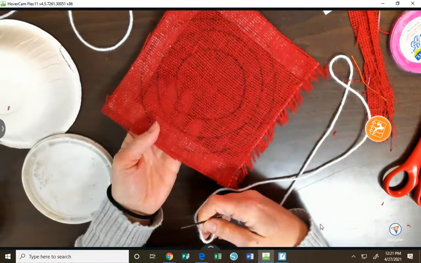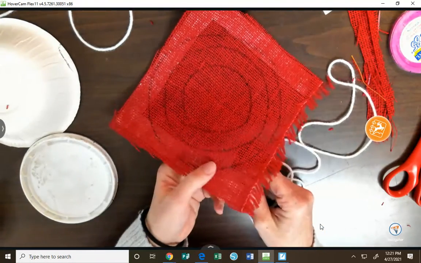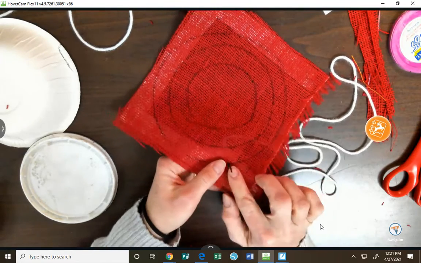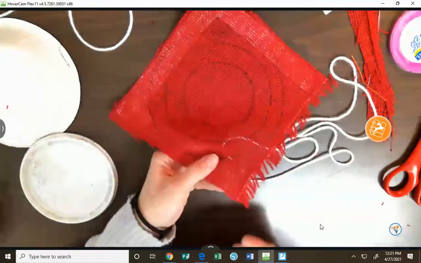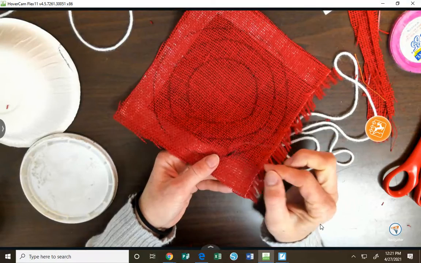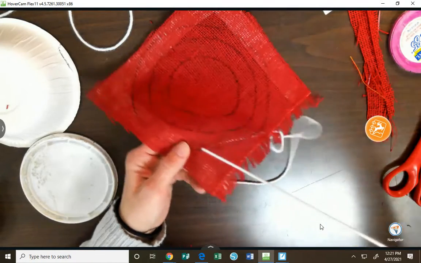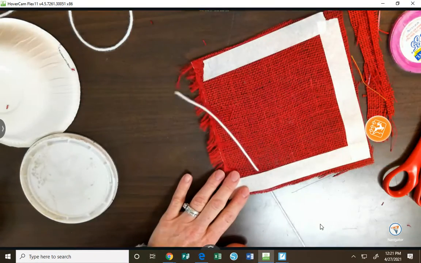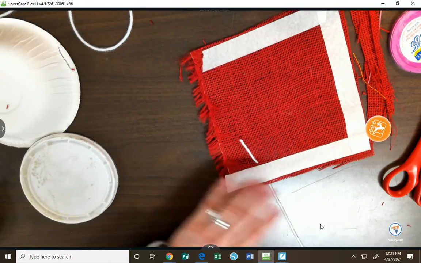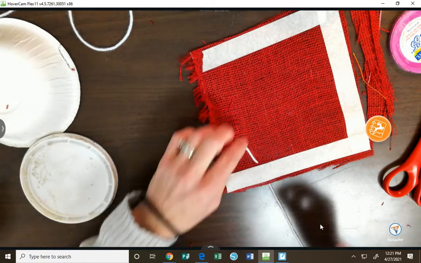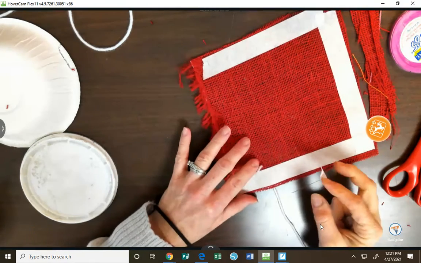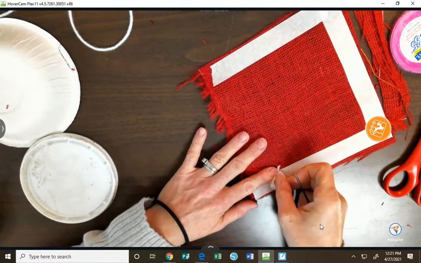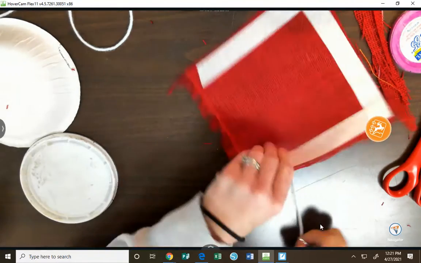All right. Whenever we start stitching, we start on the back side and we come up. And I'm going to start with this outline around the edge. So my needle is under my fabric and I'm pulling and pulling and pulling until I get a tiny tail on that back side. When we have those tiny tails to start, we're going to tape them down. I'm going to try to tape on the perimeter right on top of the tape that's already there.